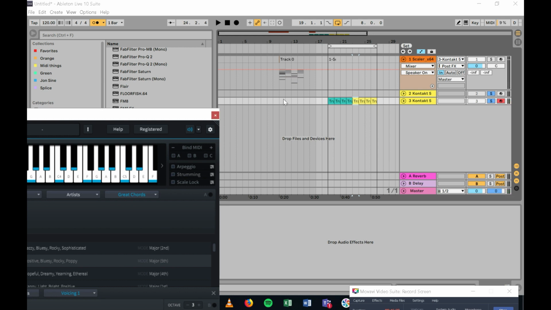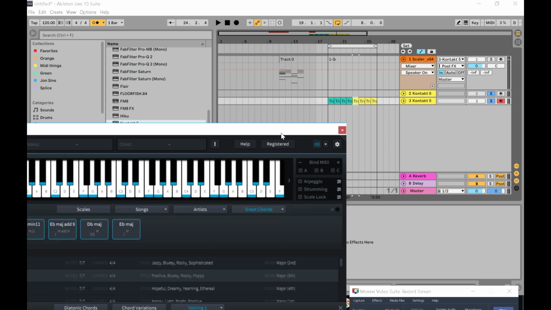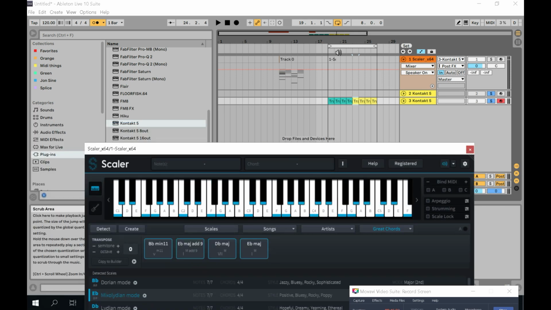Let's bring them in without strumming, the same 4 chords. Bring them up here.